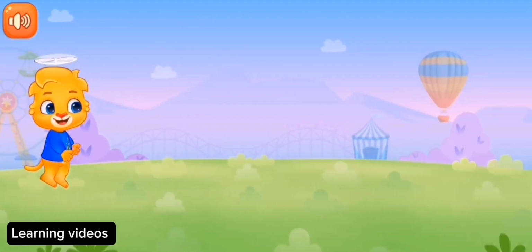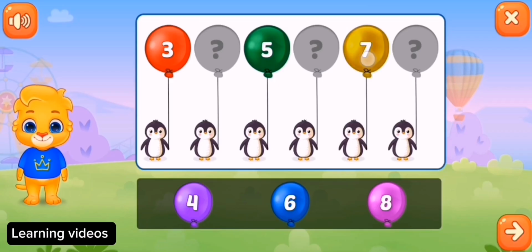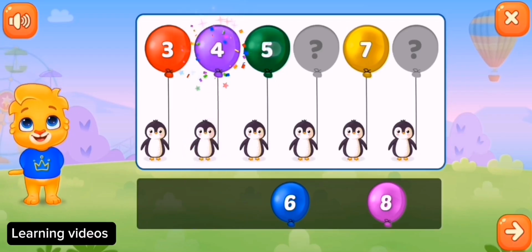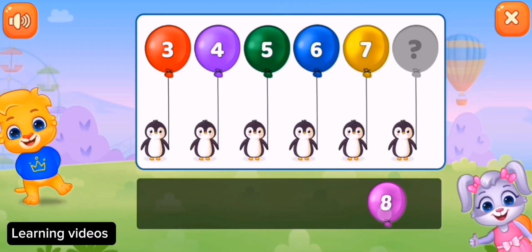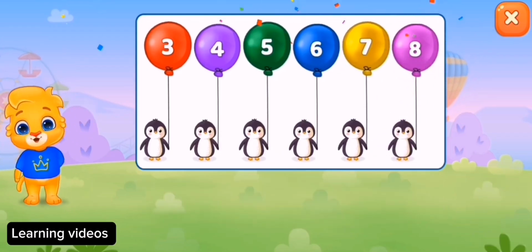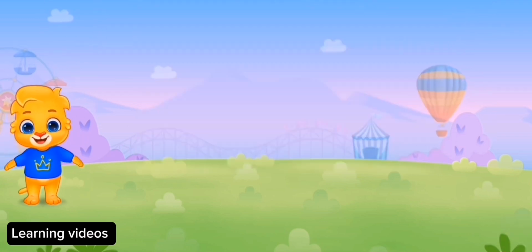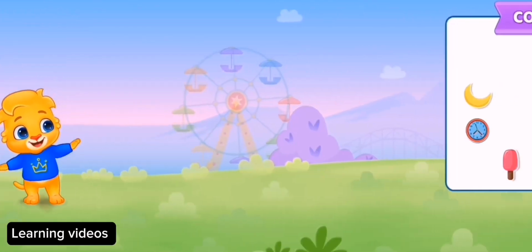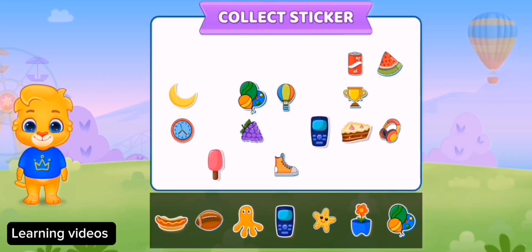Whee! Fill missing numbers. Three. Fill missing numbers. Five, seven, four, six, eight, three, four, five, six. Six. Marvelous. Seven. Eight. Pick a sticker.